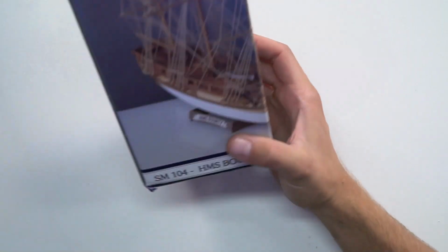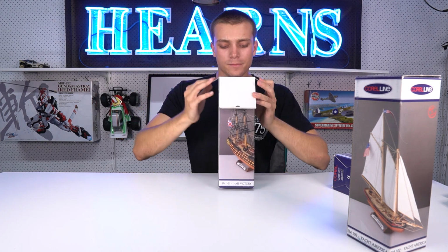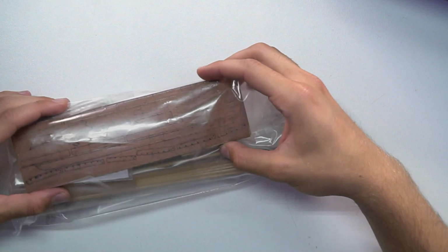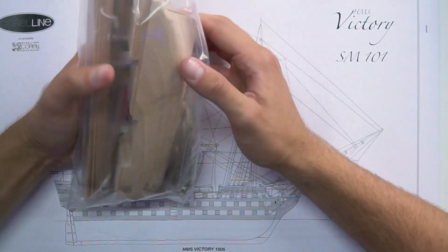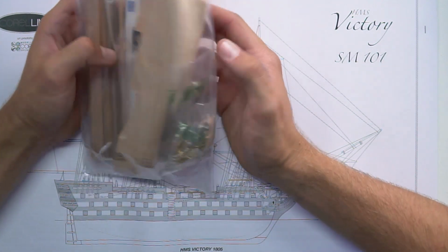Let's have this over here. Let's have that one there. What do we think? HMS Bounty or HMS Victory? Let's do the Victory. They're both British. Same box as before, different printing. This is a much more chunky boat. Has a lot more little things going, but it only has one bag of parts. The other one had two. This time they've decided to put it all in one bag. So this is what you get. So straightforward, fairly simple.